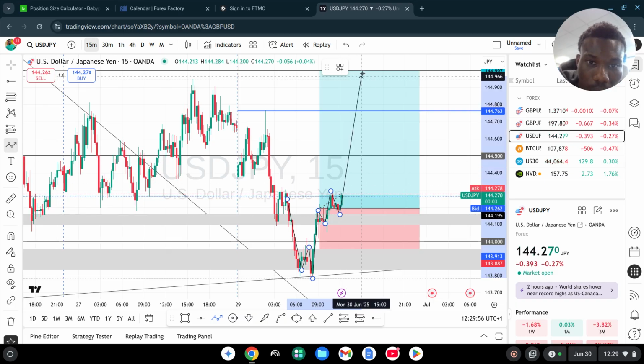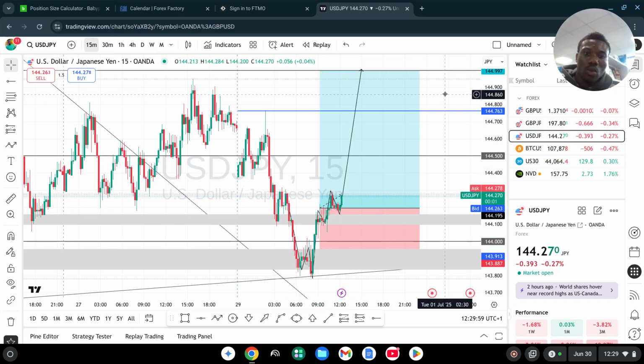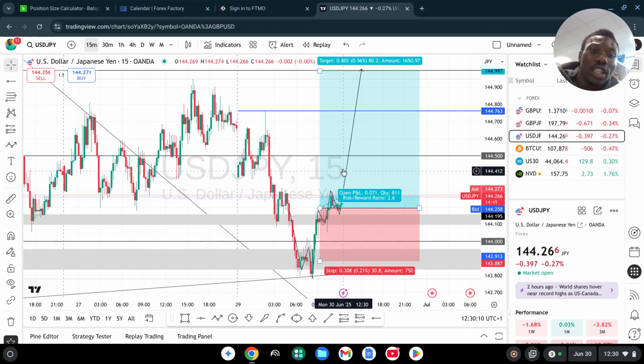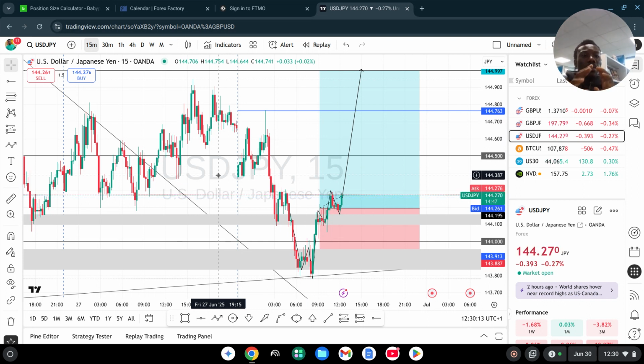Now it's shooting back up. Understand? When the market reached here, when the market touched here, some people will be selling. You understand? If you sell, the market is going to drop you out. Let's see, the market gave us a retest. You can see, it gave a retest, and now it's about to go up. You understand? Make sure you know the market structure. We can't control the market, but at the end of the day, you can see where the market is really going to. You understand?